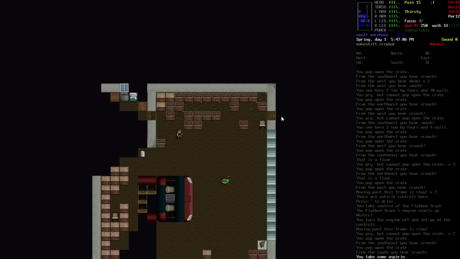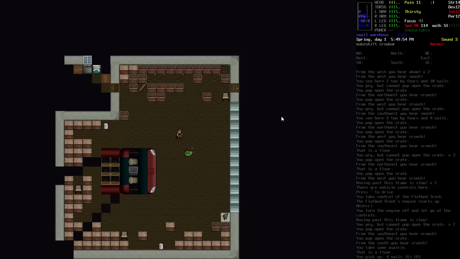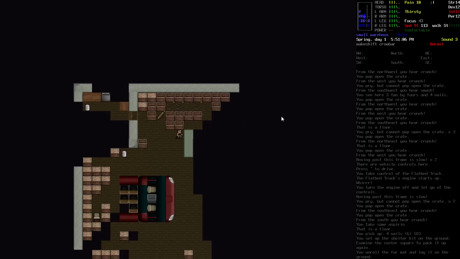Alright, so I think we're actually going to stick around here for a little while. Let me activate. I'm gonna activate my shelter kit. And let's activate the roll mat. We'll put that down in there. So we have a nice little shelter inside our shelter.